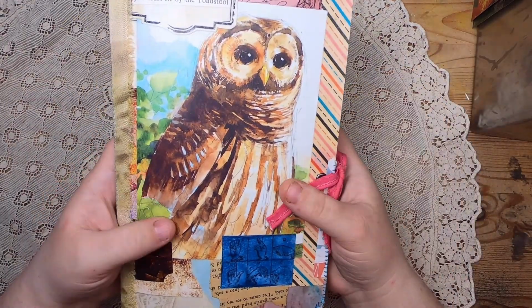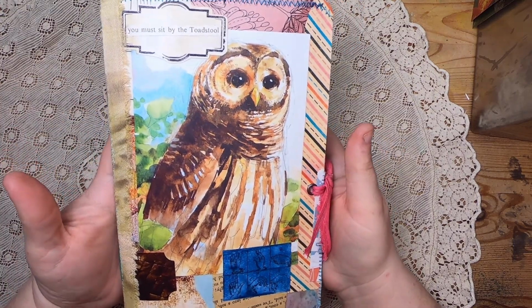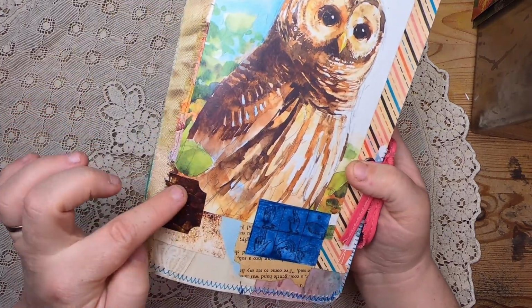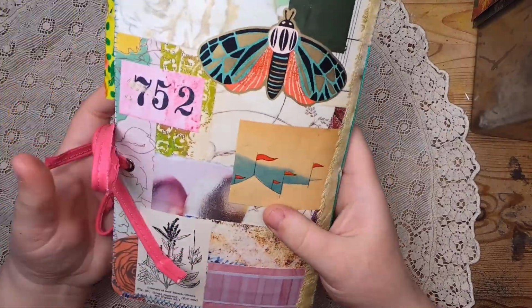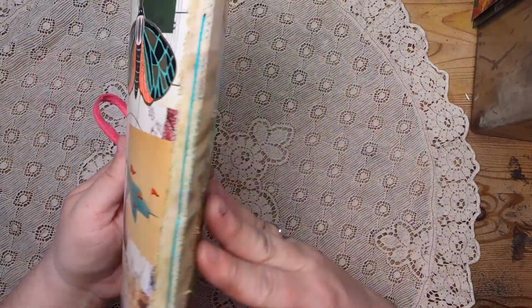I'm here today with another flip through of a flea market style traveler's notebook. This one is called You Must Sit by the Toadstool, and the focal point is this beautiful owl, and there's a bit of sign language stamping. The back is very fun collage. This moth is kind of the focal point.